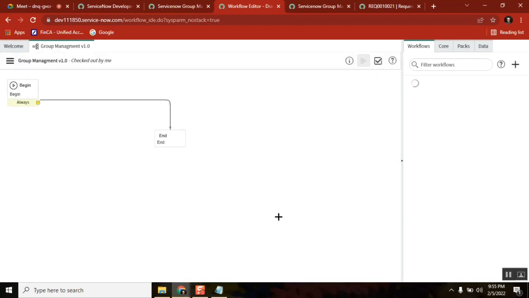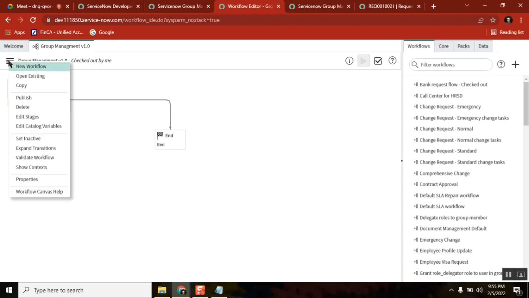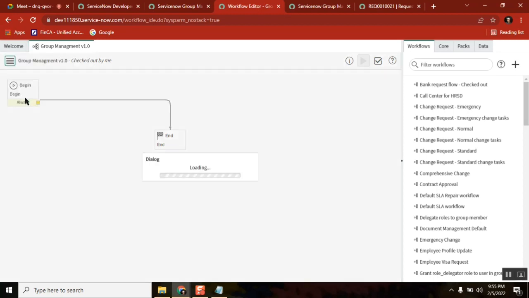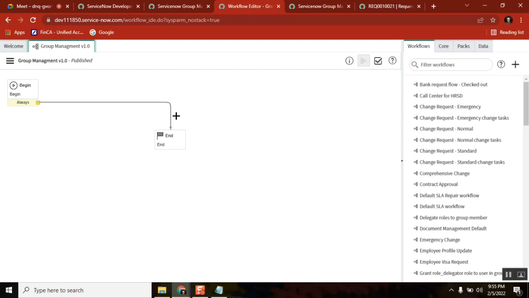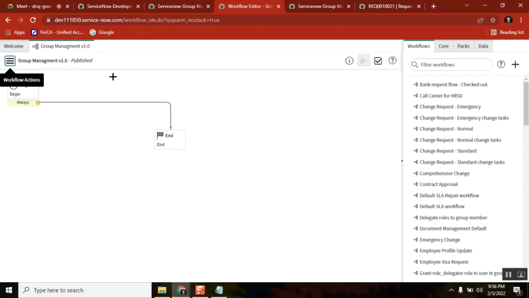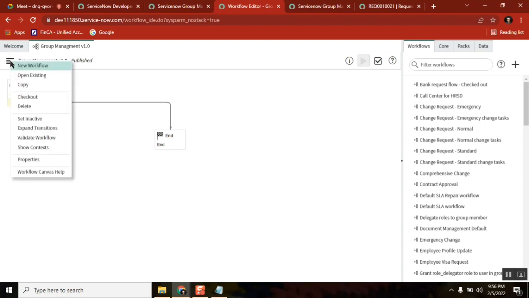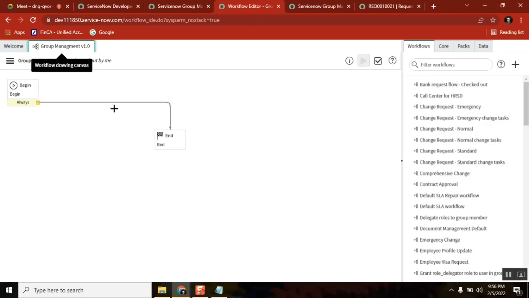Once you submit it, this is our workflow. Just do a one time publish. One time publish means saving it. I just saved it, right? Now check out. Publish means it will save and lock, and you can't make any changes. If you want to make changes, you have to check out, and then it will allow you to make changes.